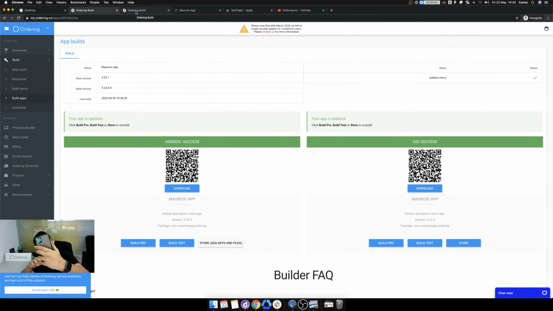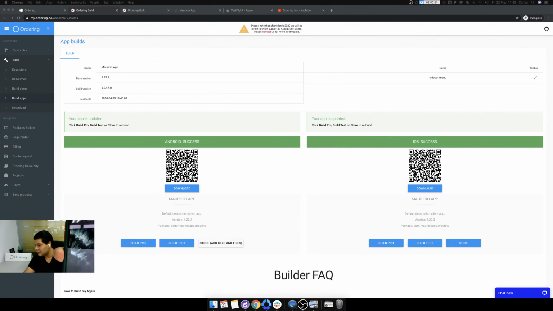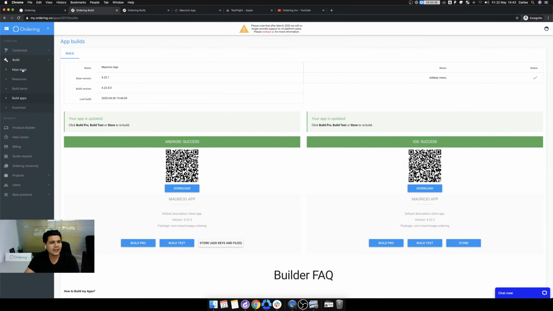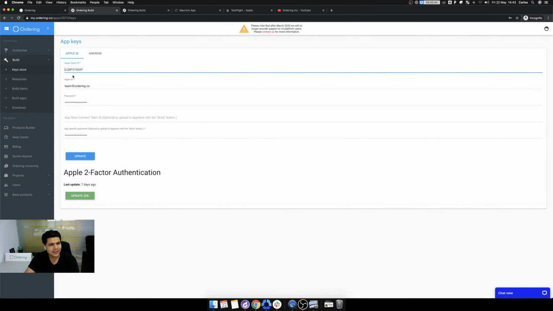It sends me a push notification to install the app, and then I install it, and then I can see it here, to the left of my Ordering Pro app, and I can test it on my iOS. Try one more time, Matija. Be sure the Apple ID doesn't have any gaps or spaces at the beginning, and it should work perfectly.